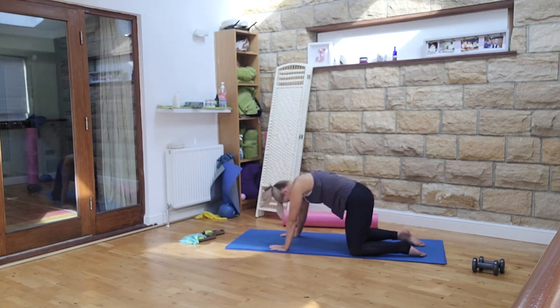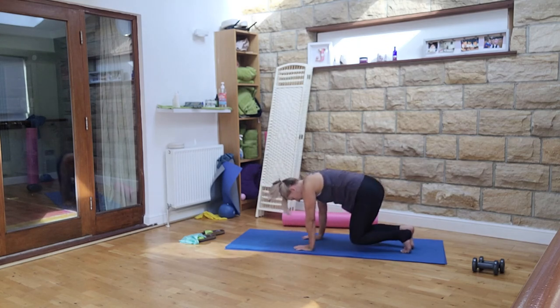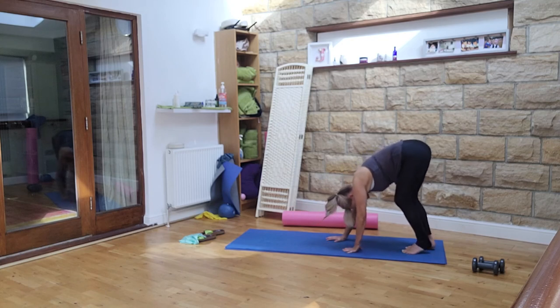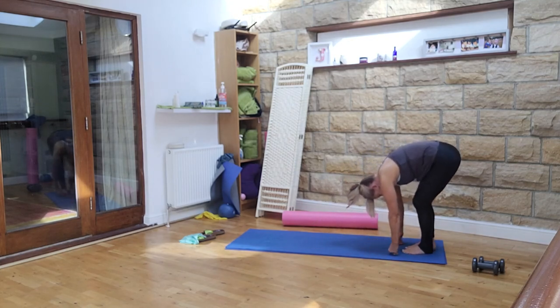And beautiful. And then just tuck the toes, walk the hands back a little bit. Just take the hips up nice and high. Just walk it out for four, for three, for two, for one. And then start walking the hands back towards the feet. A little bit of width.